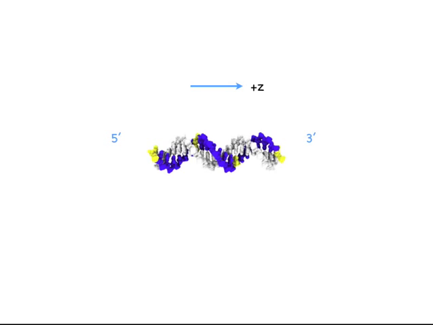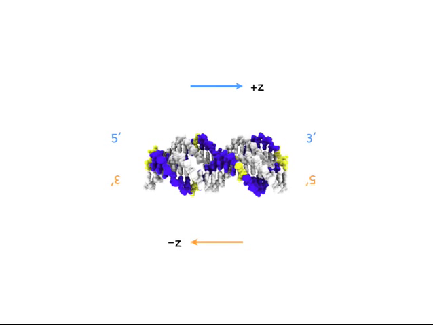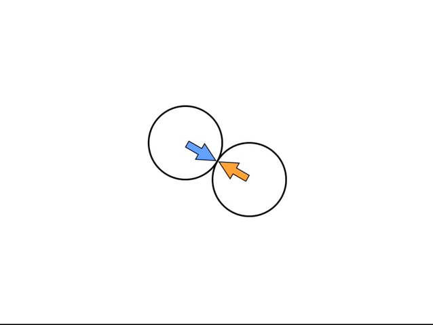So we've looked at staple strands going in the positive z direction. What about strands that run anti-parallel in the negative z direction? Well, it turns out that you can flip the strand over so it points the other direction. You get bases that line up for possible crossovers at angles that are complementary to the first strand. So here we're looking at the left strand, which runs five prime to three prime in the positive z direction, and it has bases that line up with the returning strand in the minus z direction.